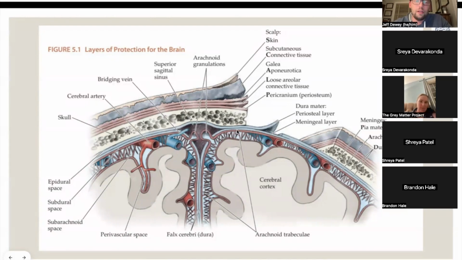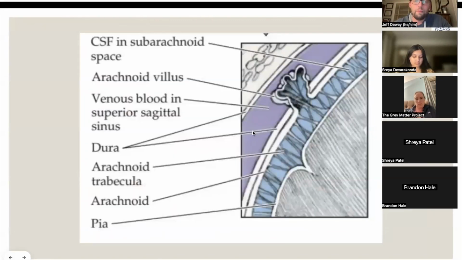And again, showing you that image, the cerebrospinal fluid is flowing all through this space around the outside of the brain as well. And it actually gets absorbed back into the bloodstream through what we call arachnoid granulations. You can imagine it almost flowing into these little pockets, getting absorbed and going back into the blood where it's processed like any other bodily fluid. So there's probably some signaling happening from the brain to the rest of the body as well. This is a simplified drawing of the same thing.